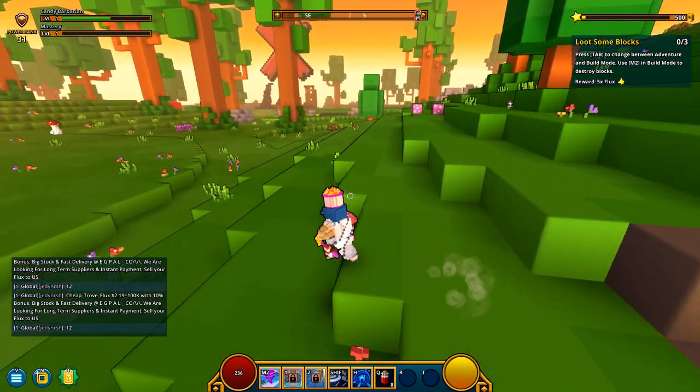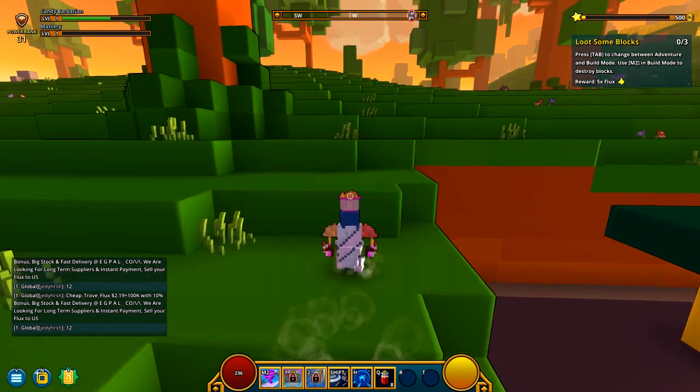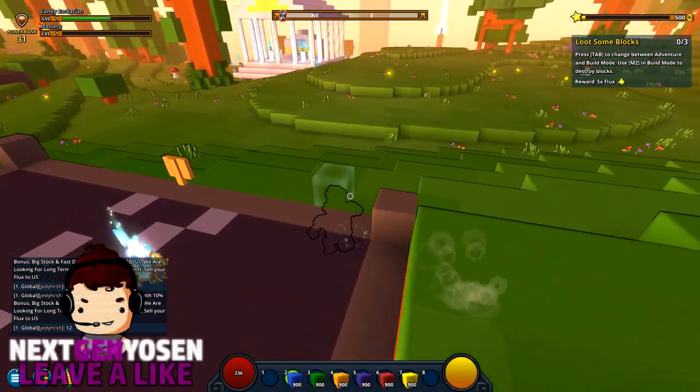Loot some blocks. Press tab to change between adventure and build mode. Use M2 in build mode to destroy blocks. What? You can build stuff? Oh gosh, I'm invisible.